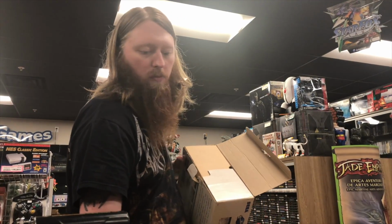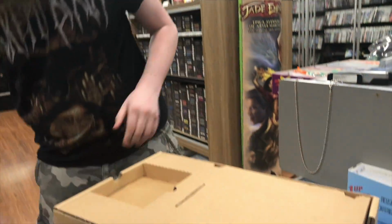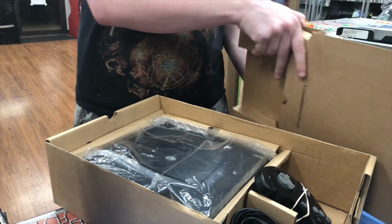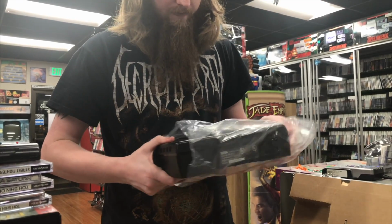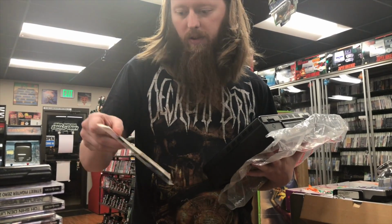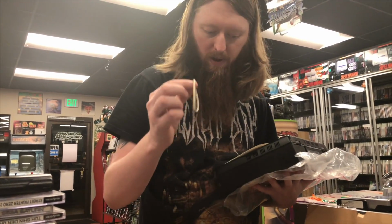And of course, we're gonna open it up and see if there's anything in here as well. It feels pretty heavy, but I don't know what the regular Saturn would feel like. So we'll take a look. All right. The box is in pretty good shape as well. So we have the cardboard topping. It is missing the game, but I'm pretty sure it's that one that was over there. Cables, third-party controller, so we're gonna have to swap that out. And then the system is in here. No game in it. And then a couple of the stickers are used, but there's still some there. And then paperwork, and another baggie, and a rubber band.